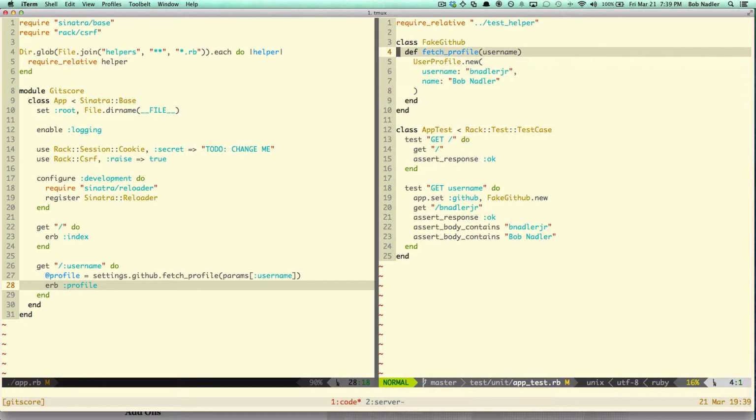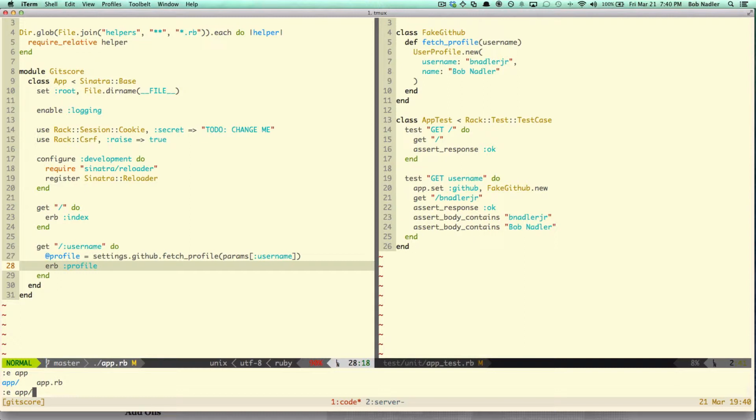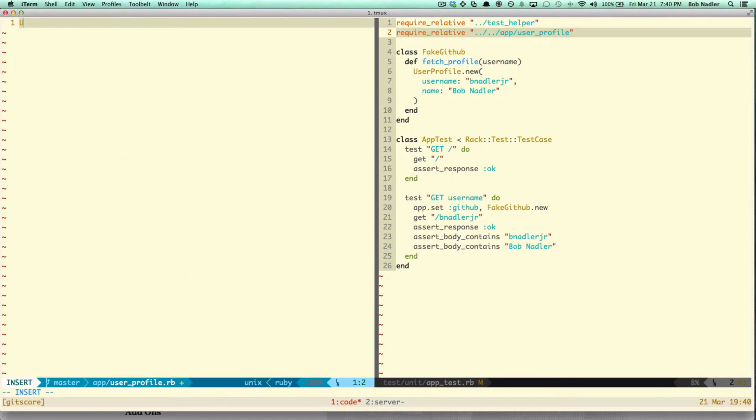So I think what we're going to do is this user profile right now. We know it's going to be a domain object. So we're going to have an app folder, and in that app folder, we'll have something called user profile. Now I could go off and TDD this class, but I don't know if it's actually going to be a class or if it's just going to be a struct, or kind of what it's going to be right now. So what I'm going to do is just make the file in the right folder, and for now we know we'll probably want it to live in some type of module. We'll call it GitScore, and then I'm just going to make it a struct.